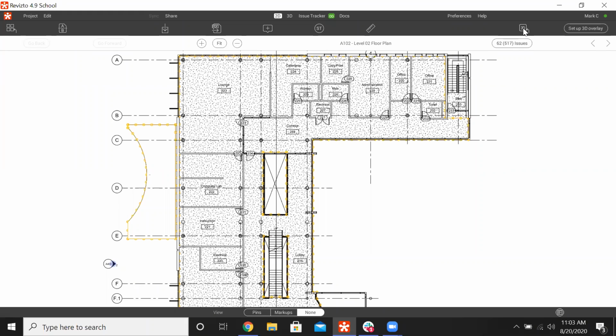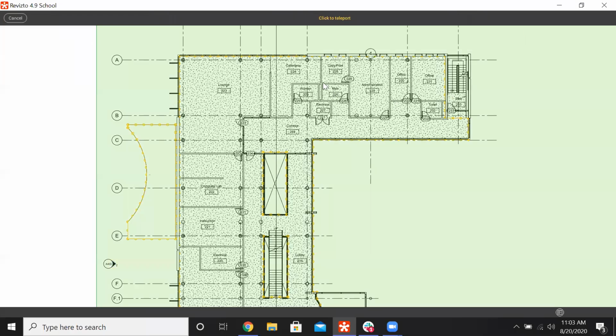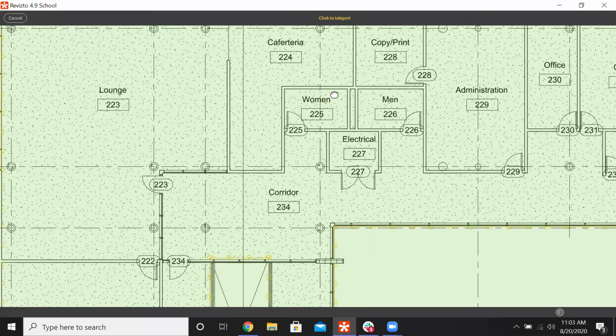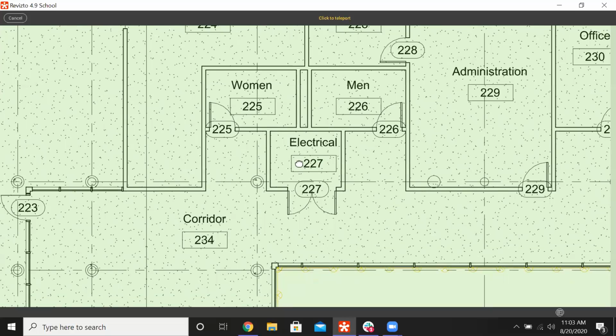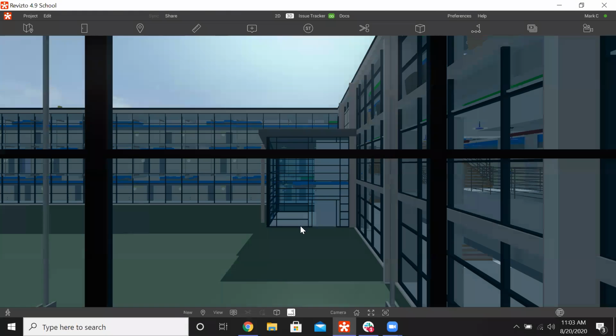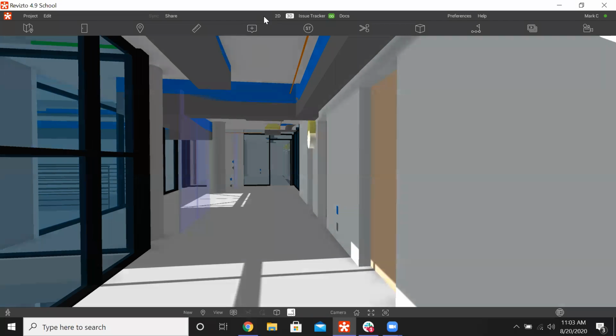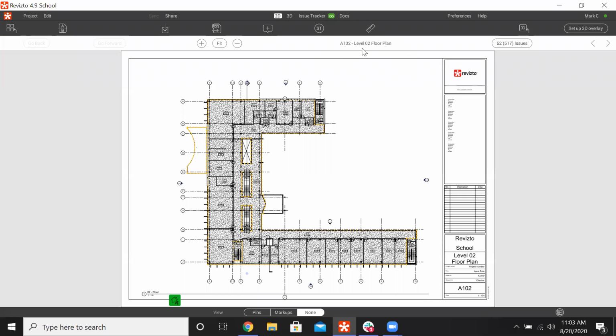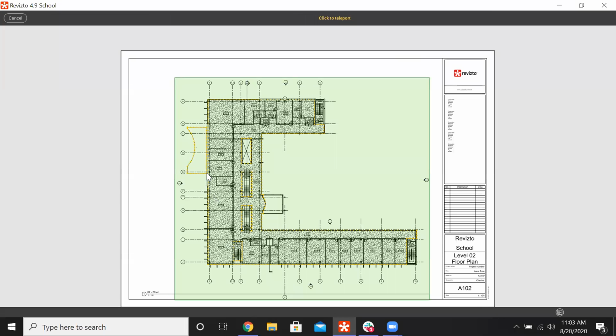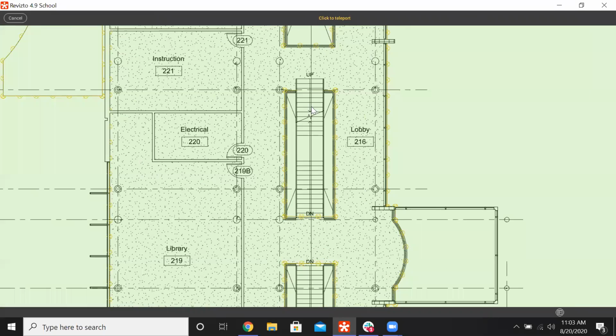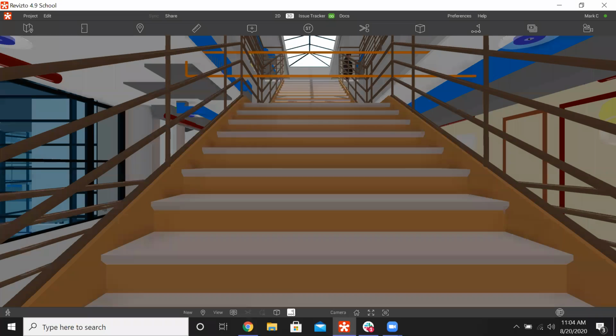So if I click jump to 3D, here's a really quick way to understand why this isn't a PDF. If I said, hey, we are going to check out this hallway over here, and I double click, it actually takes me into the hallway. The reason is because Revizto understands the intelligence behind that this specific sheet, in this case the level 2 floor plan, has a specific location, with specific XYZ values and elevation associated with it. So any place we want to click in the model, jump to 3D, and let's jump over here to the stairwell, and it's going to take us to that stairwell.